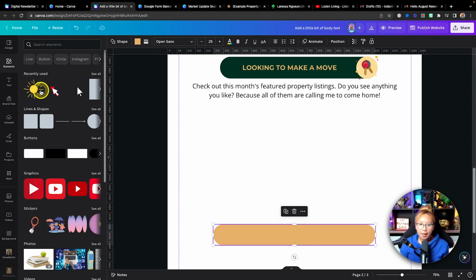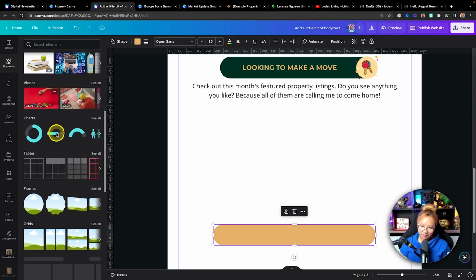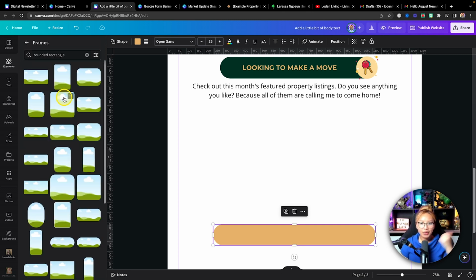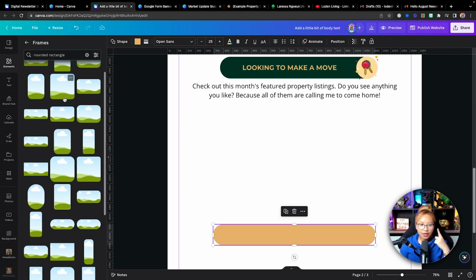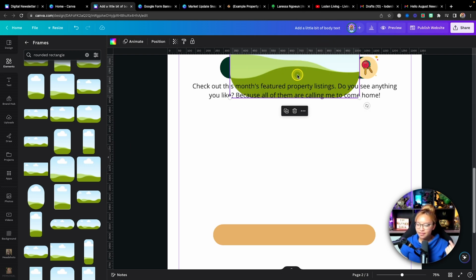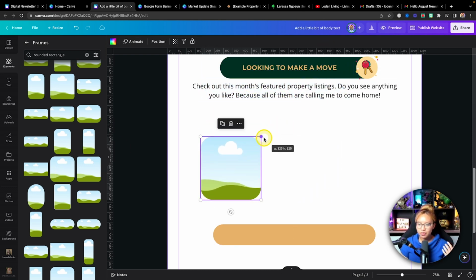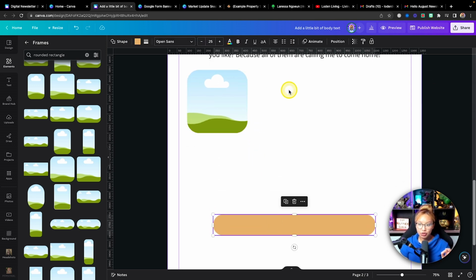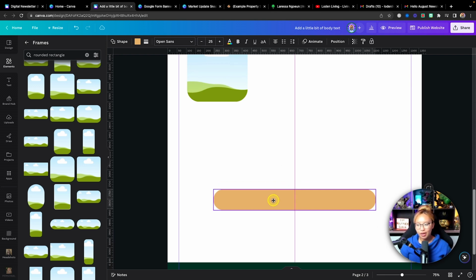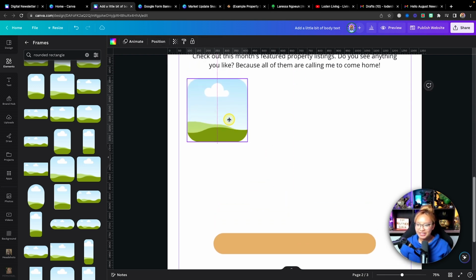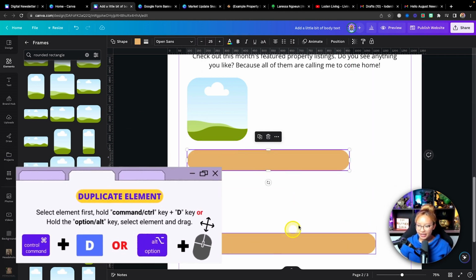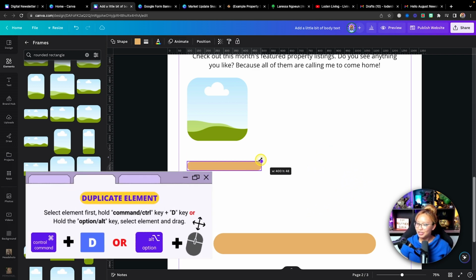So I'm going to grab some frames here. I'm going to go into frames, and again, you know me, I like the rounded rectangle. So let me see what I got here. I think I chose this one. And then I'm just going to first make one set, and then I'm just going to duplicate this because this is pretty optimal. So you're not wasting time building everything out one by one. Just hear me out on this. So I'm just going to click and hit the Alt key just to duplicate that.